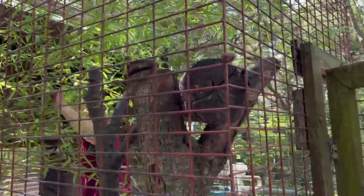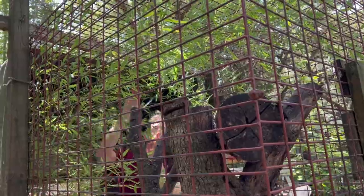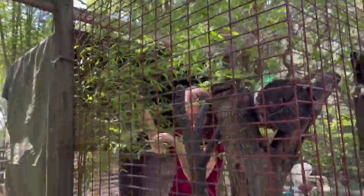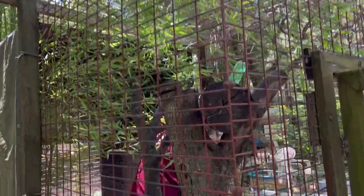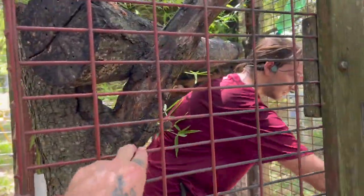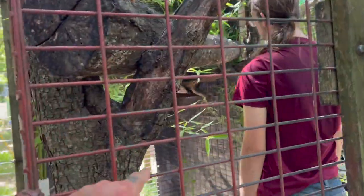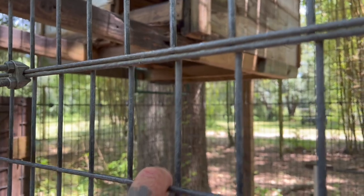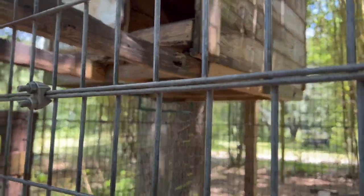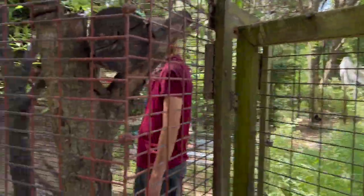There are actually five lemurs with him. He's a baby and will be starting a new troop for us as soon as we get the new lemur area built — he's the one who runs around the yard and squeezes in and out. He's a contortionist. The bars here are horizontal and he can squeeze through, but over on the other enclosure the bars are vertical — vertical is up and down, horizontal is left to right — and vertical he cannot squeeze through. I'll probably remember that now.